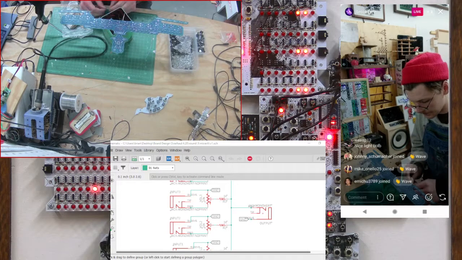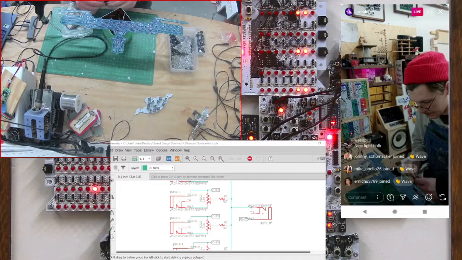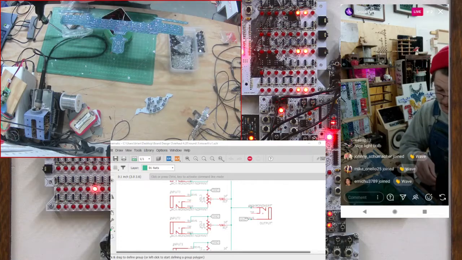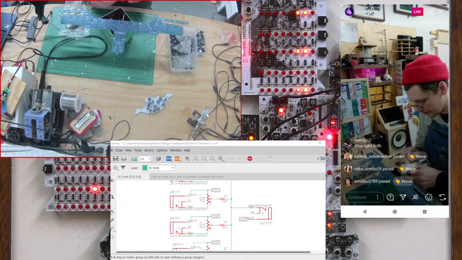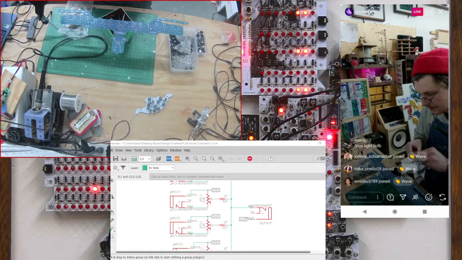But similar to the passive attenuator, there are powered mixers as well. And those are much better, like quality and everything. Passive ones sort of have a biasing issue where other channels will influence the overall output. So if you have them all turned down and you're just using one channel, and you turn that one all the way up, as you turn other ones up, the overall level will start to rise on your output.